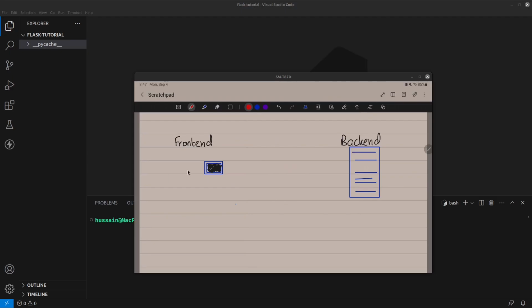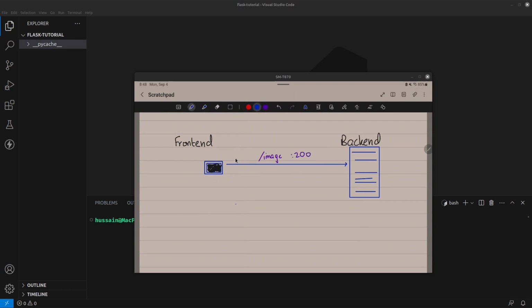So first things first, what is a backend server? So a backend server, for example, let's say I have my front end, which can be anything that the client is using. It can be a website, it can be an app. And so what the client, or the front end, is going to do is send a request to the backend. It's going to say, for example, please send me an image of ID, let's say 200.